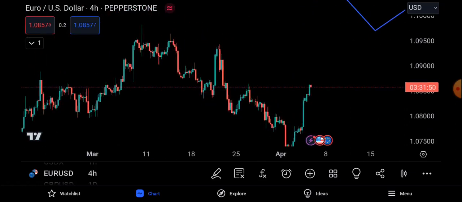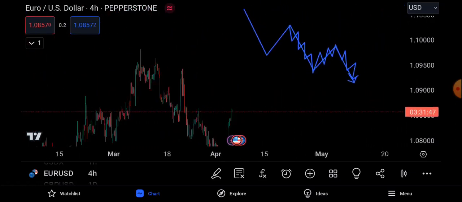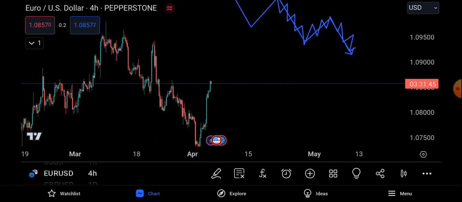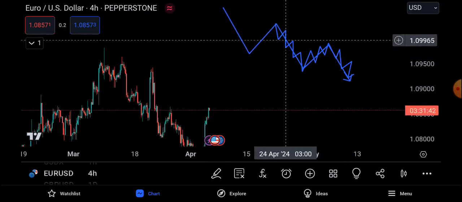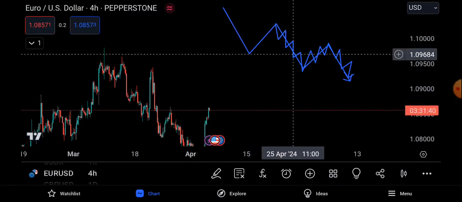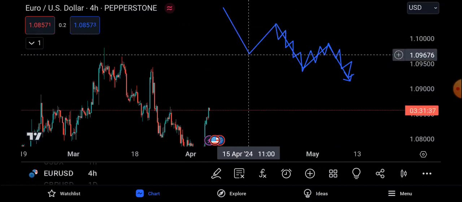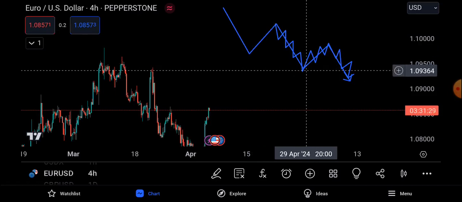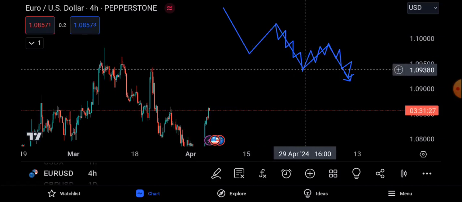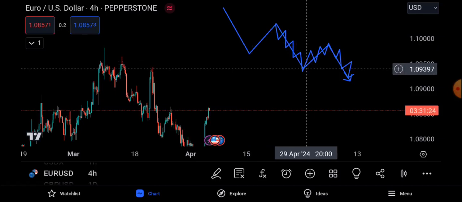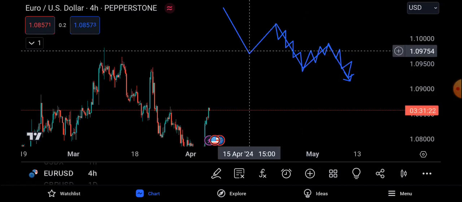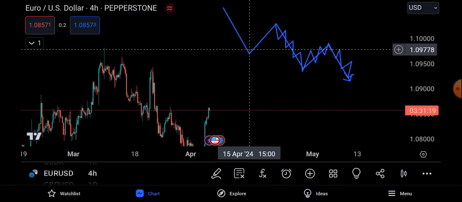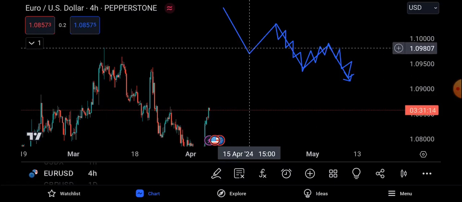Also, before I get to what internal structure looks like, if you look at the textbook example right here, the move from this lower high to this lower low, breaking this, if we are on the lower time frame, we would consider this as external structure. The bigger time frame structure then becomes external structure. Some people like to call it a parent structure, but I just call it external structure. So every time we break a larger time frame low or high, we consider that as a break of external structure if you are on the lower time frames.